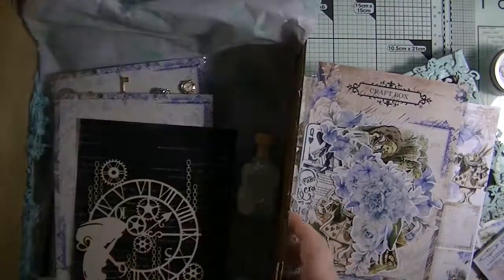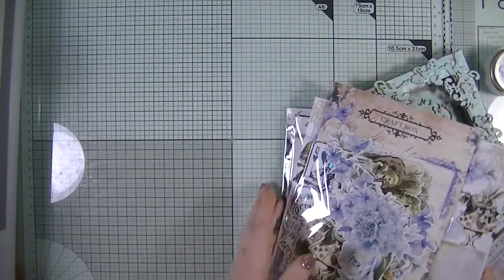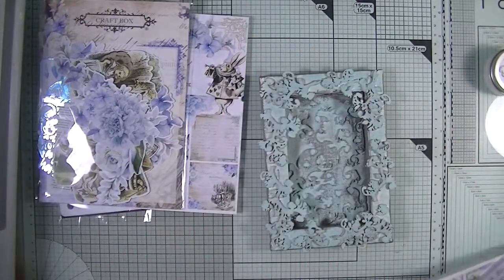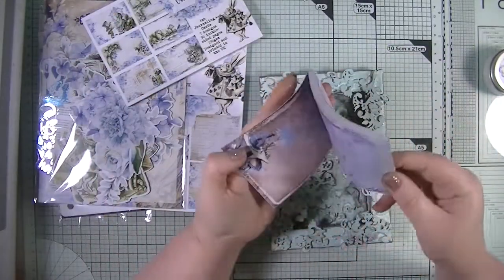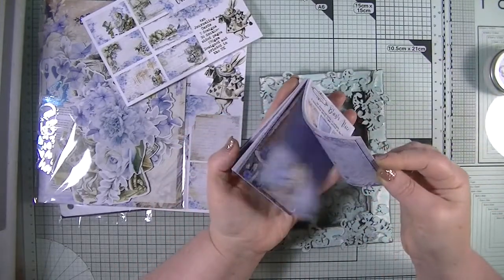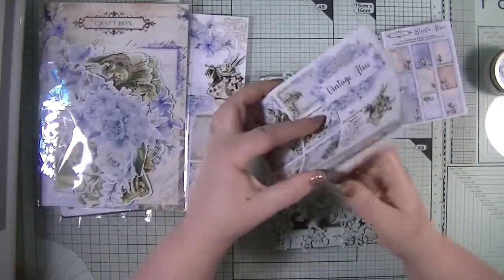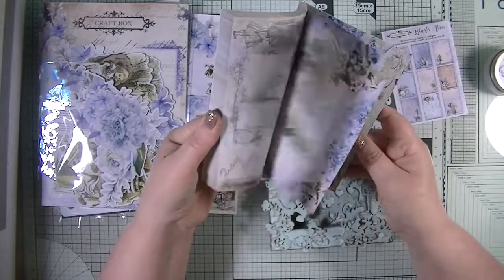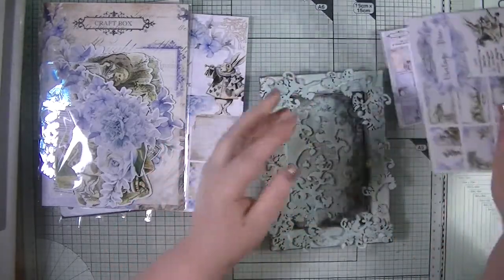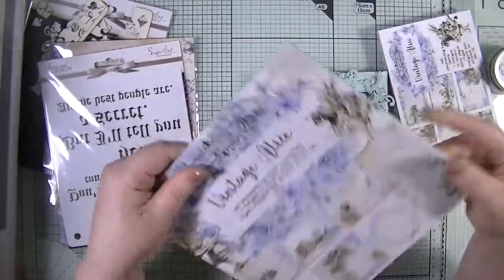Right, so that's everything that I'm going to use. This is the first time of playing with this box. It's been one of these boxes that I just didn't want to touch because it's too nice. But you know, it is what it is. Oh, look at these. These are little journaling cards. I'm not going to use this one. This is 3x4 journaling cards. And then we have these journaling cards as well. Again, I'm not going to use these ones because they're so nice. They're all so nice. I've got a feeling I'm going to end up going with the ephemera pieces.